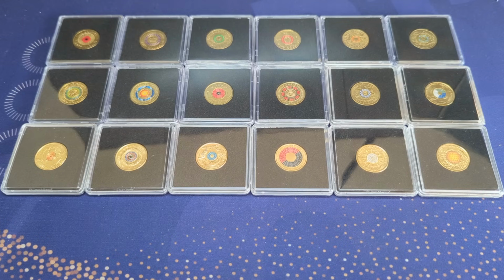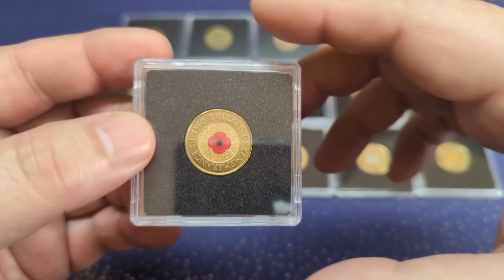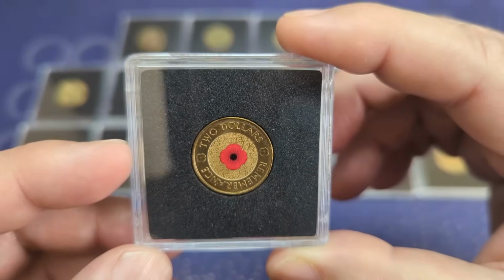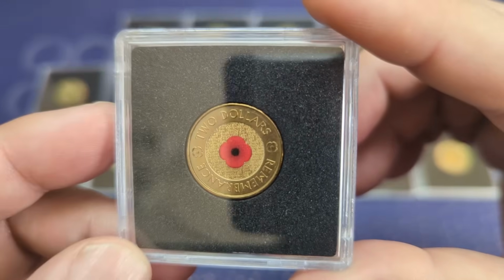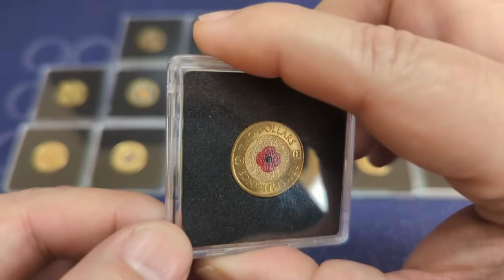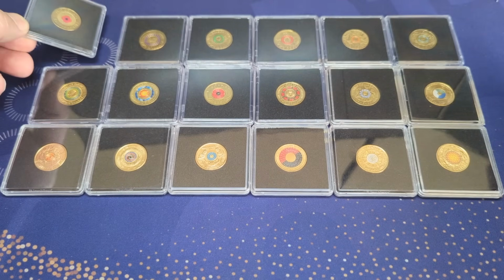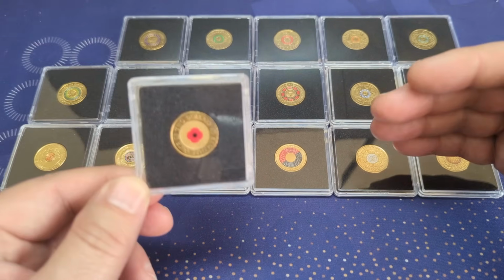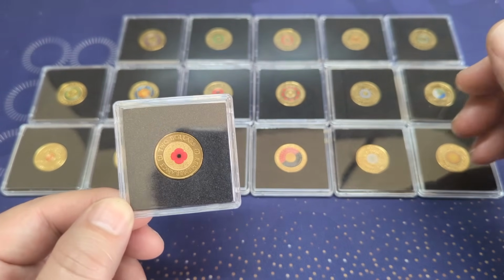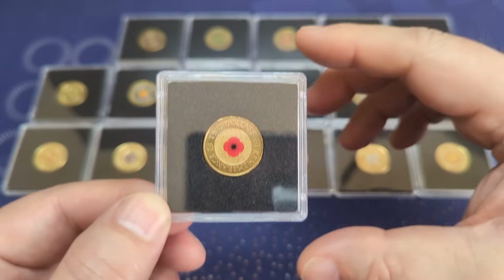All right, so let's start with the 2012 red poppy coin. This is certainly the favorite of many collectors. Sorry about the reflection on this coin right now, but there it is, the 2012 poppy coin. Everything I'm going to be speaking about is based on recent sales. Some sales prices I'll be giving you will be circulated, but I'll be giving you a standard uncirculated price as well as a C mint marked version price based on recent sales.